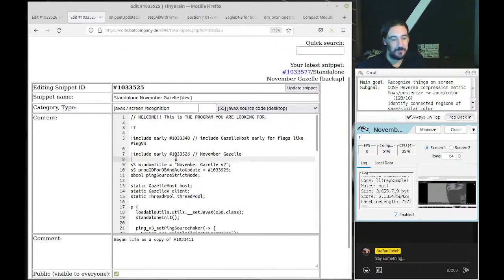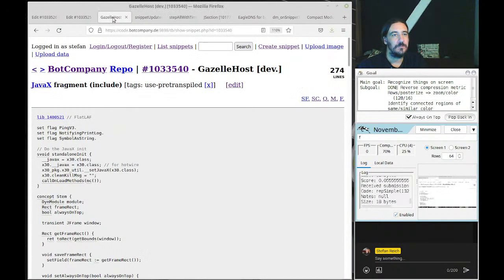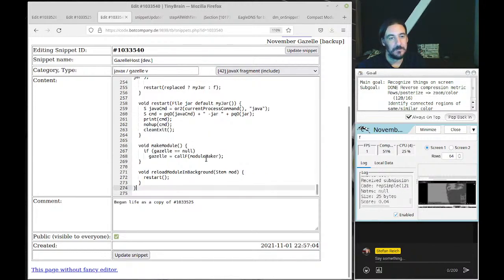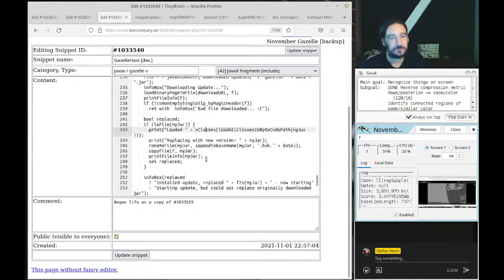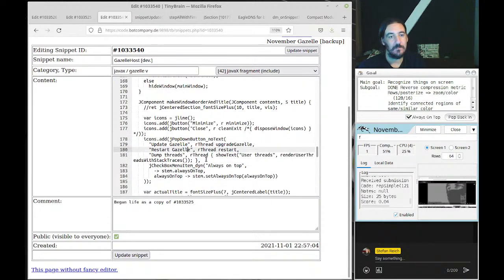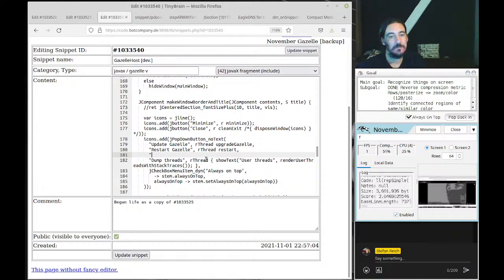Let's put it in. It's in the third source file here. Auto update. It's a checkbox. Not everybody will want to auto update, I guess.